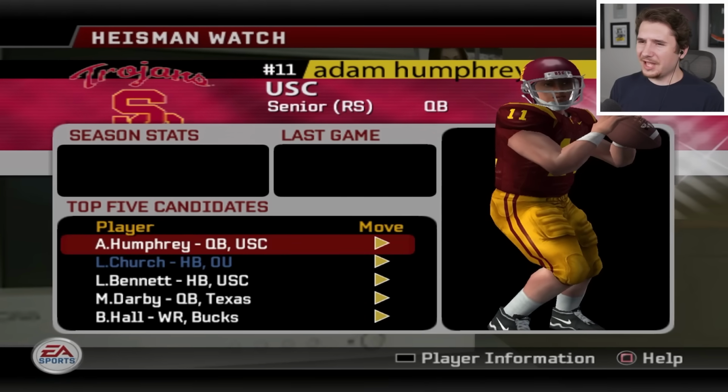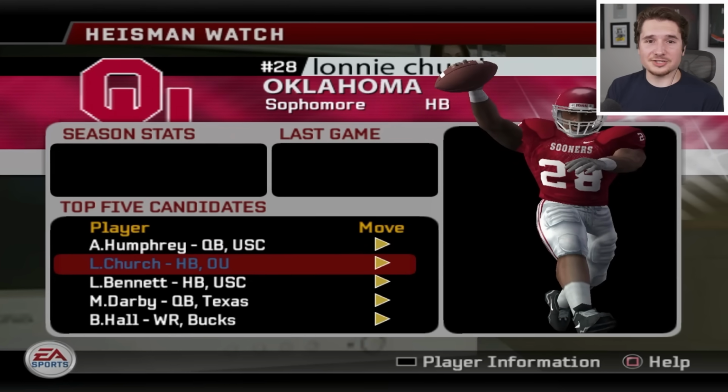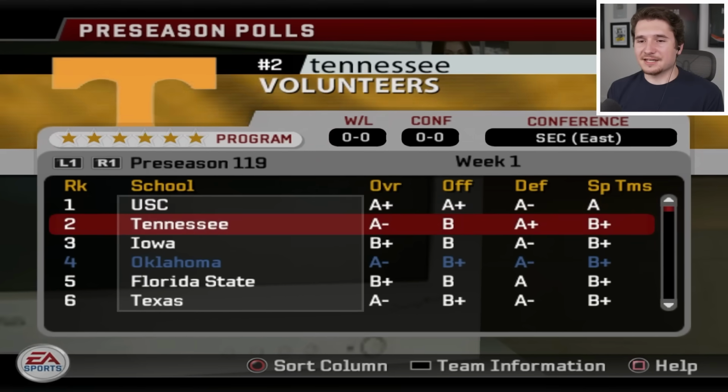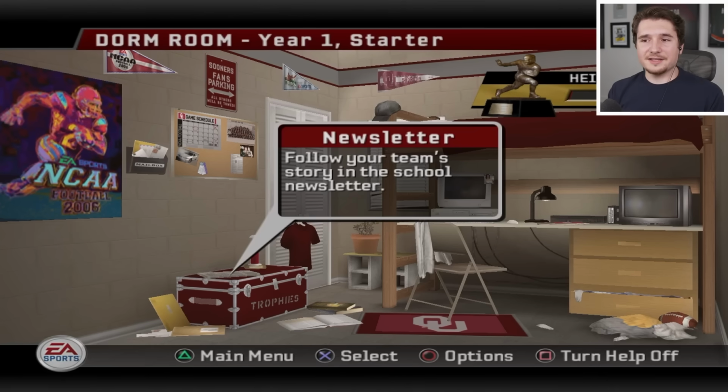We got like Matt Leinart up here, I think. We also have Adrian Peterson, so he's going to take away a lot of shine from us. And then you got guys like Reggie Bush that are also going to make the Heisman race a tough challenge, but I do like we're starting as the number 4 team in the country. That was a lot of information to take in.